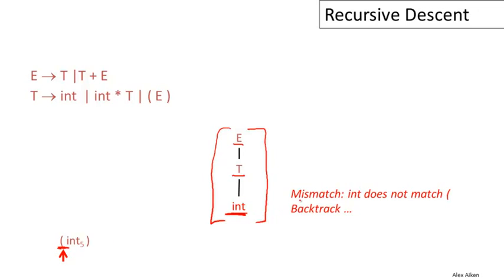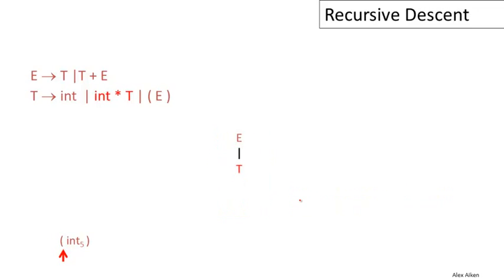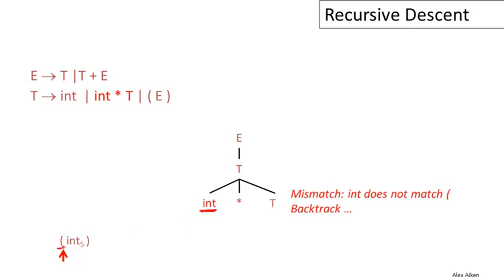So we're going to have to backtrack. That means we're going to undo one or more of our decisions. We're going to go back to our last decision point and see if there's another alternative to try. So what was the last decision we made? We decided to use t goes to int. So we can undo that, and then we can try the next production for t. That happens to be t goes to int times t. So we'll expand t using that production. And now, once again, we've generated a terminal in the leftmost position, so we're able to compare that with the input. And once again, unfortunately, the int token does not match the open paren, so we have to backtrack again. So we undo that decision.